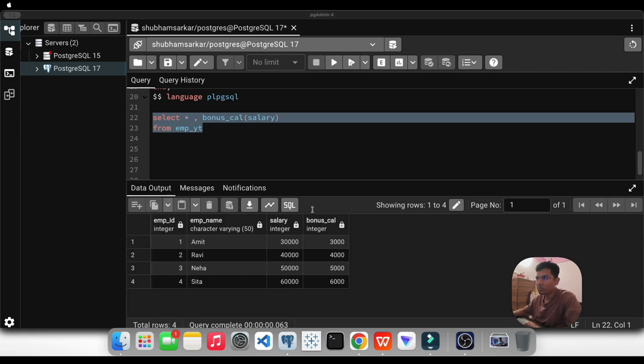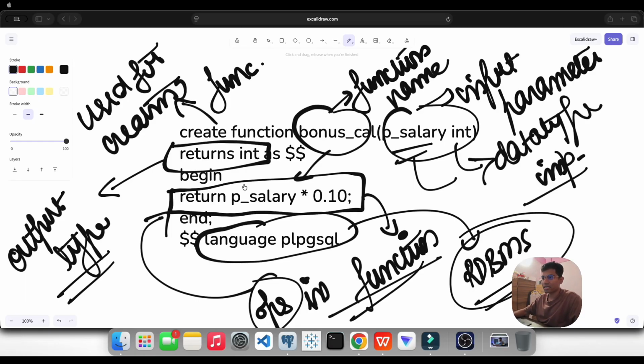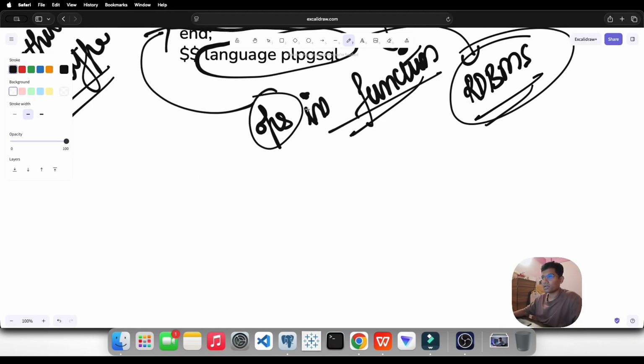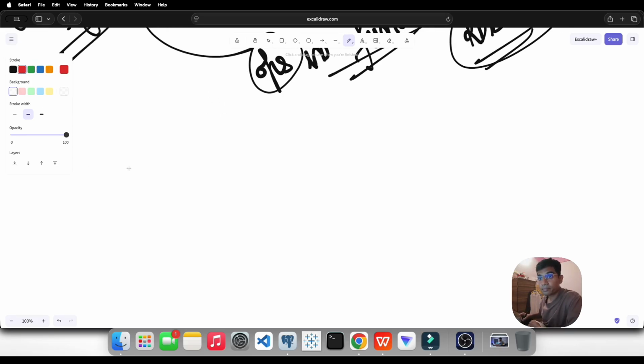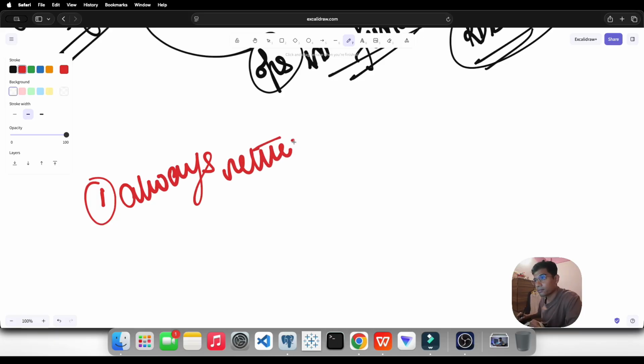So some important points are there which I need you to write down or take a note of. That is, a scalar function always returns one value.